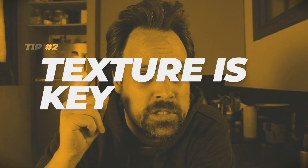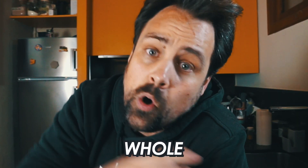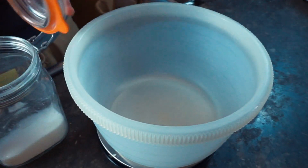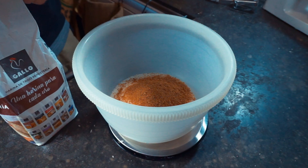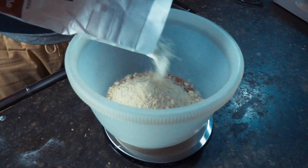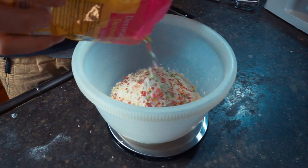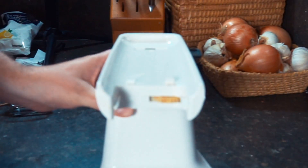Our second tip: texture is key. With just a couple of ingredients we're going to use in the cake anyway, we can elevate this cake to a whole other level by adding some crumbs. Let's start with our trusty scale — get that out onto the counter and put the bowl of a stand mixer on top. We're going to weigh out white sugar, brown sugar, and some cake flour. We're using cake flour all the way through this recipe. Add a little baking soda, a little salt, and of course some rainbow sprinkles — use whatever you want, I like these best.